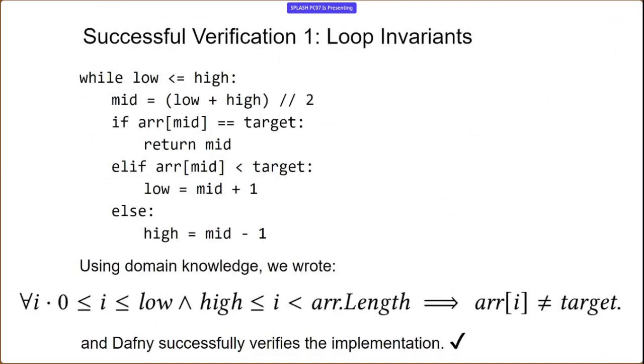Okay, so in this case, once you have the requires and ensures, you also need the loop invariants. So they wrote loop invariants. And basically, there's no magic bullet, right? You have to know the domain, and you're like, okay, I know binary search, so this is the invariant I need for binary search. And that is an interesting question: when you don't manage to prove it, is it that I'm not smart enough, am I the problem, or is it that it was wrong? We don't see that here, but we'll talk about that. But Dafny does verify this one. So it's good: Copilot generates the thing that we can verify.